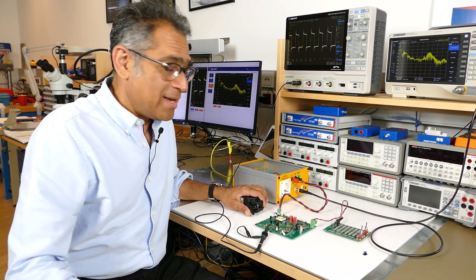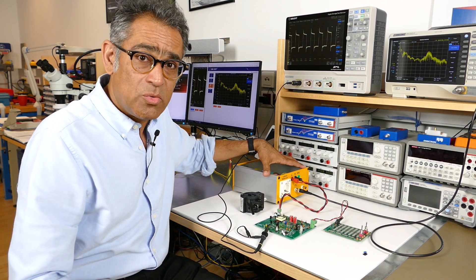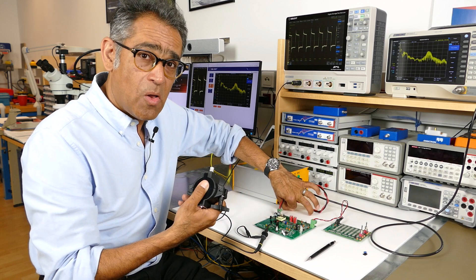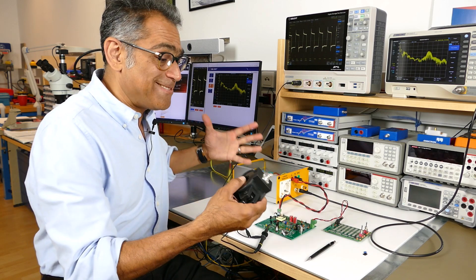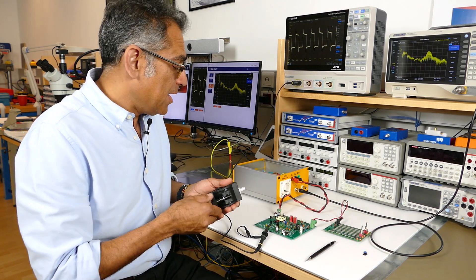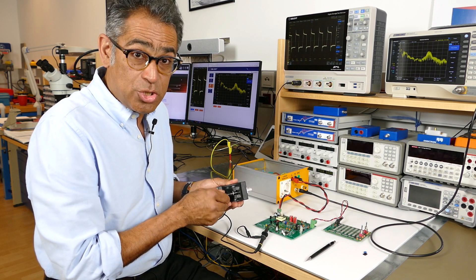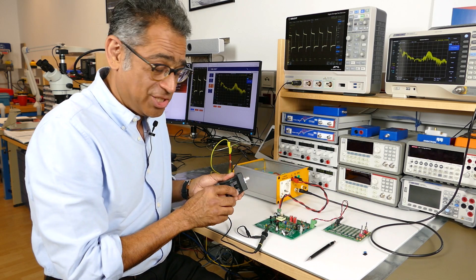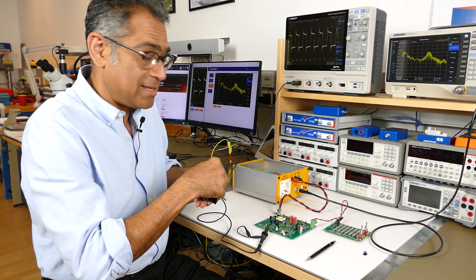So here we are in the lab, what I have here is a flyback converter and its load, it's being powered through the listen. And I have also an EMC current clamp which I'm going to put on the cables. The connection is not quite ideal, but I've got my ground plane here, and there is no chassis for the power supply. This is the kind of setup that we have in our workshops. However, in the workshop, we actually also put another PCB in order to emulate the chassis, so that we have got a very close setup to the pre-compliance test that we have to do.